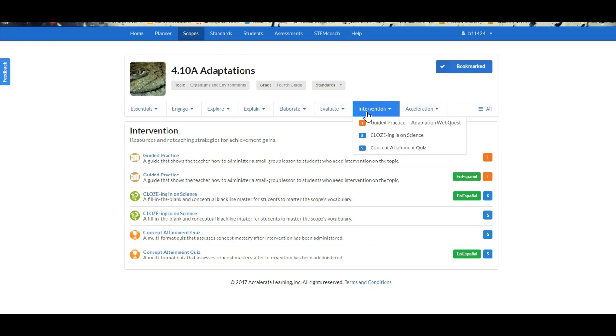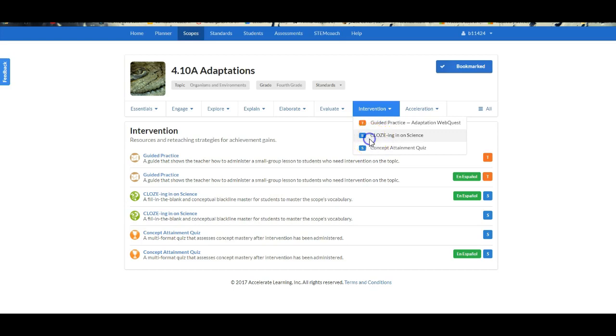So in the intervention, there is an investigation called guided practice. If you happen to look at what is in the Explore and you're overwhelmed by that, or it's just not really a good introductory investigation, you may want to check out the guided practice. Most of these are hands-on. This one looks like a web quest, but most of these are hands-on and they're really more focused and a little bit more basic. So you can explore that a little bit in your Explore time.